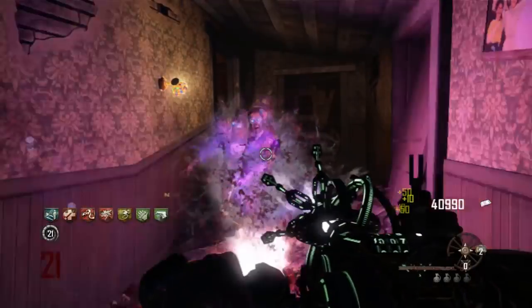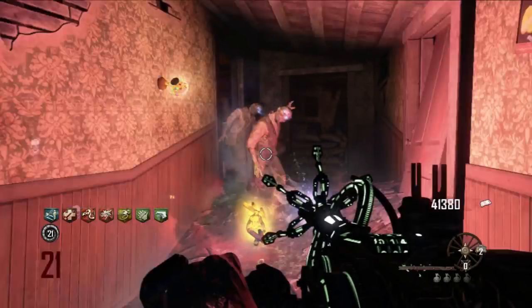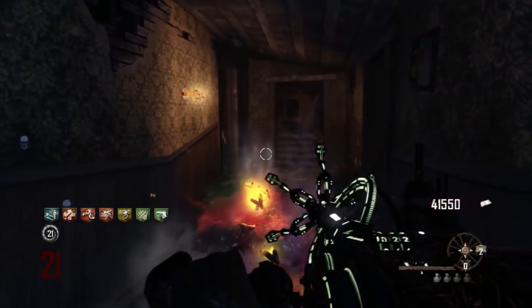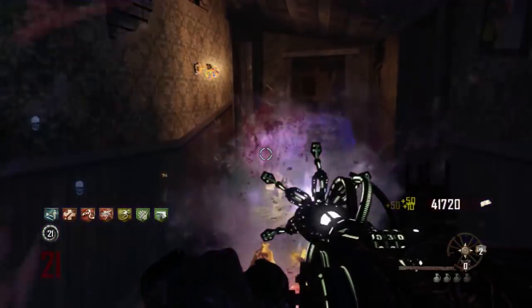which is why my favorite spot on this map has to be up here in the saloon. I know it's not nearly as long of a hallway, but still they come from one direction, which is good. But if the zombies are overrunning you, you can come farther back into this corner and even jump out if you need to, so you can easily escape.